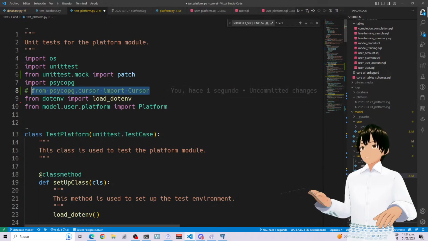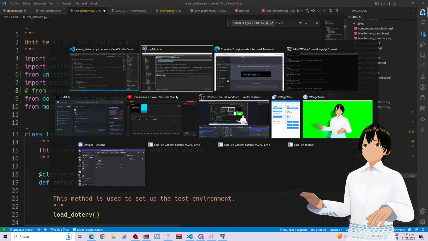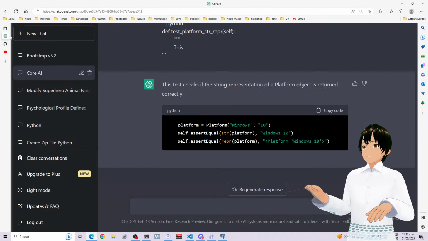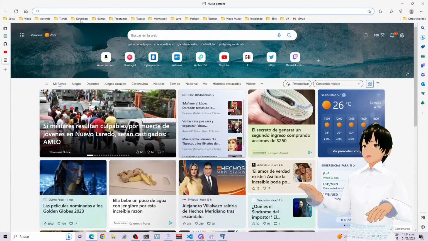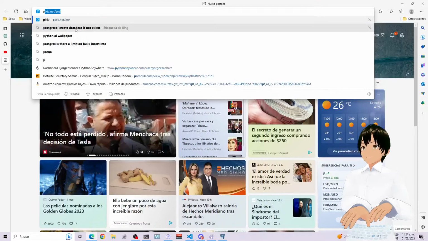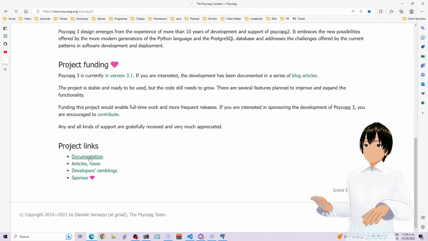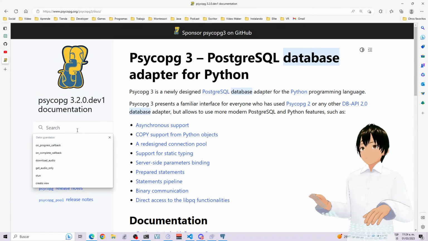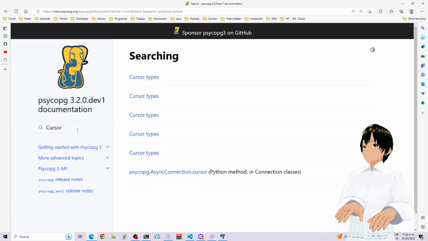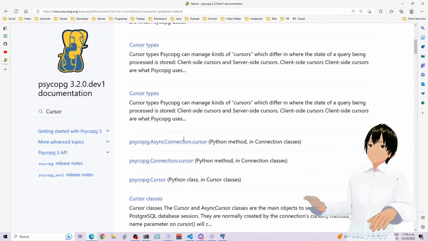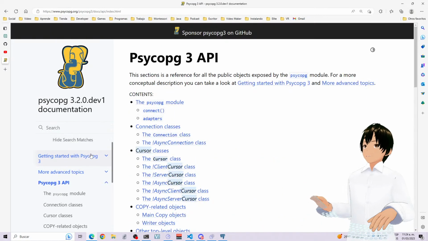I don't think so. I think it's going to be easier to just look into the psycopg 3 documentation, API.